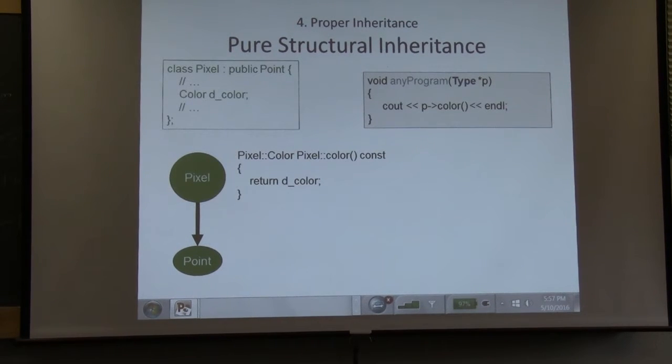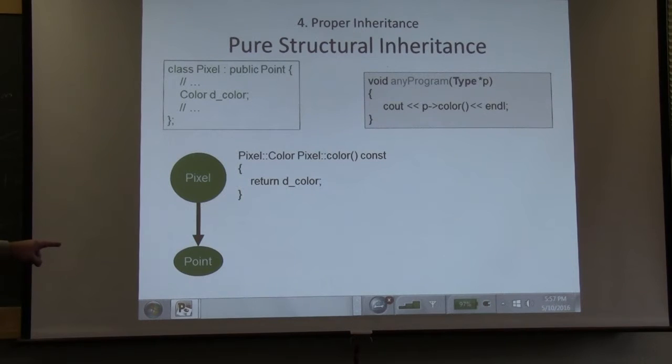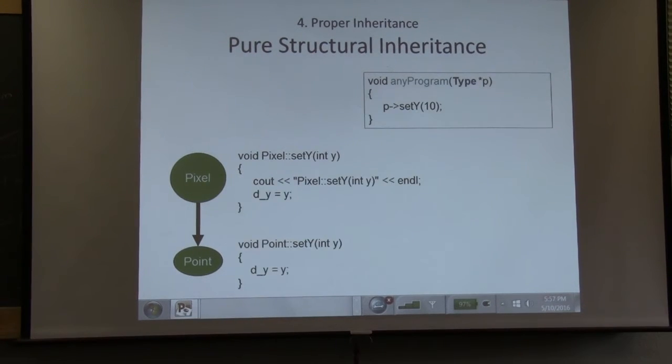Now, suppose I have a color up here. Now, turns out that there is no way to call the point class from this, so it doesn't count. It doesn't matter. This doesn't hurt anything. There's no way to have a difference between the two, right? So if I wrote a program in terms of the base class, I couldn't use that. So I'm safe. Okay. Now, here we get a little interesting.